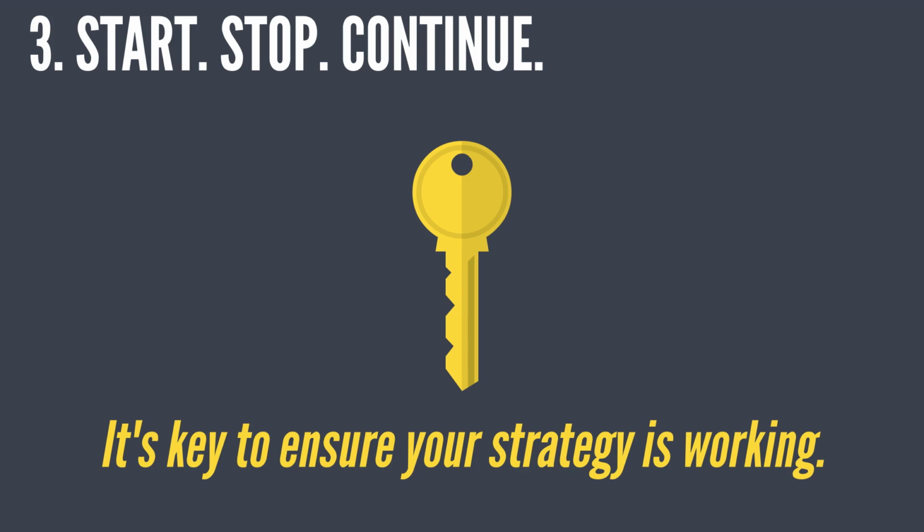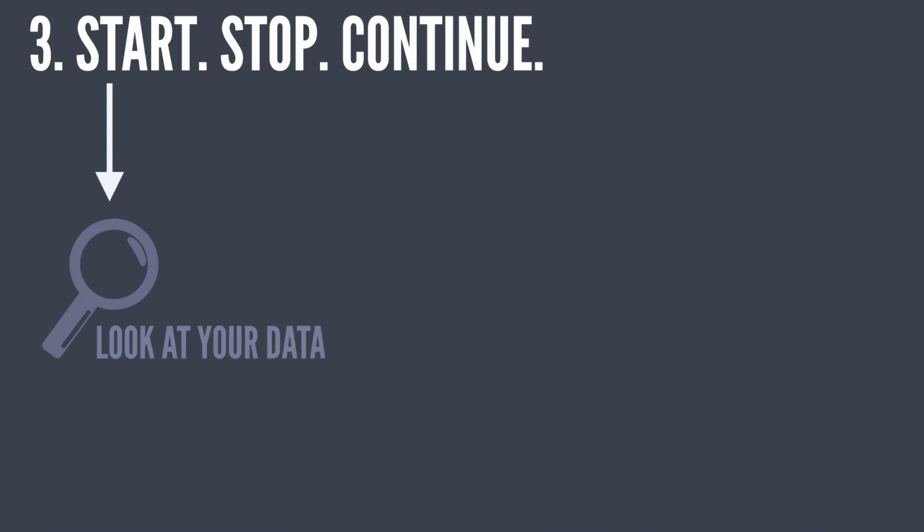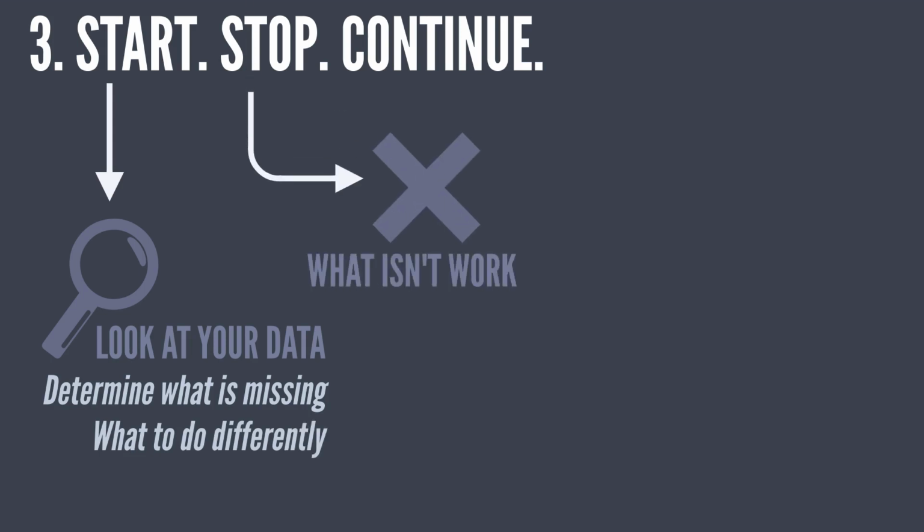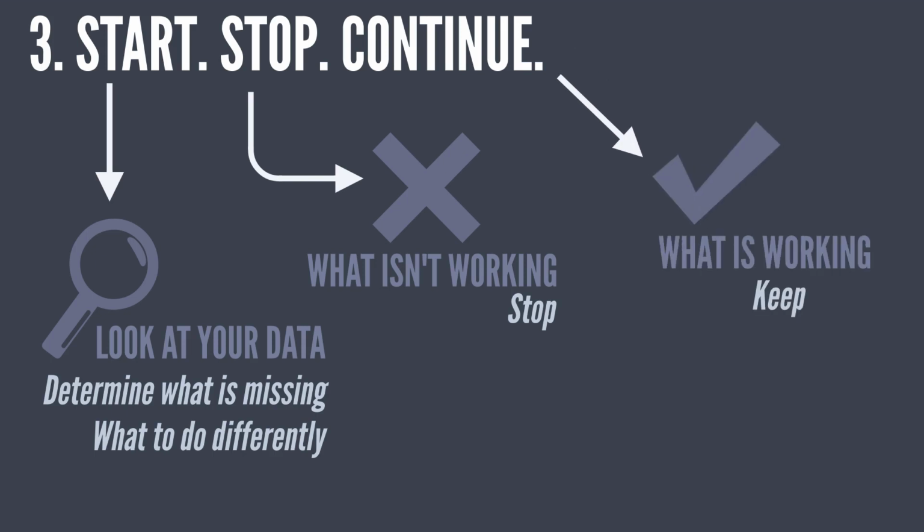Step 3. Start, stop, continue. It's key to ensure your strategy is working, and a great way to do this continuously is the start, stop, continue method. You look at your data, both quantitative and qualitative, and determine what is missing or what you want to do differently, that's the start. Hone in on what really isn't working, and stop, and determine what is currently working that you should keep doing.